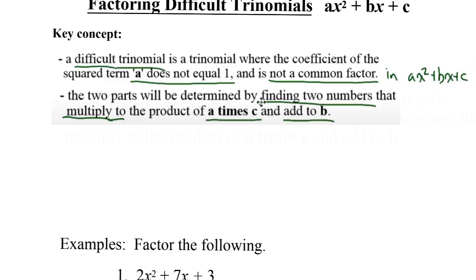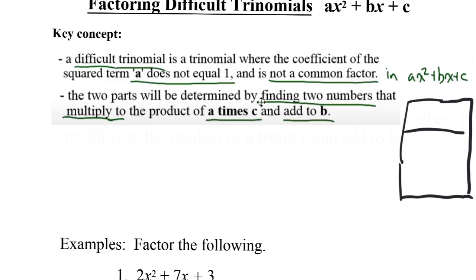And we're literally just finding two numbers for which this happens. So in essence, we're looking for exactly the same middle from before, but this time we have to multiply by a and c. So we have to find a times c for our multiplying, but we're using the same middle that we used before.